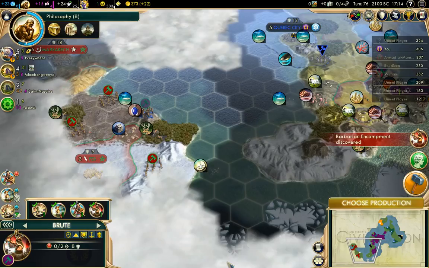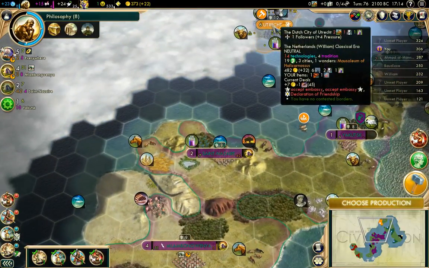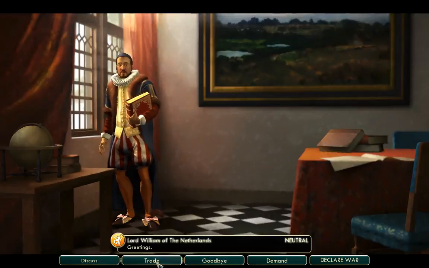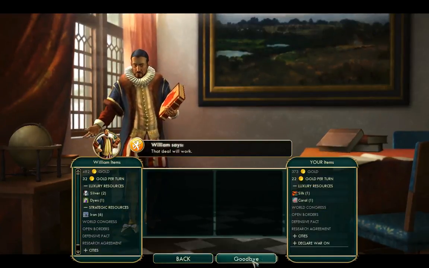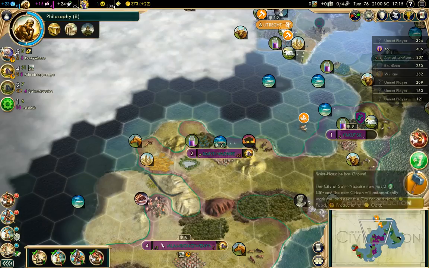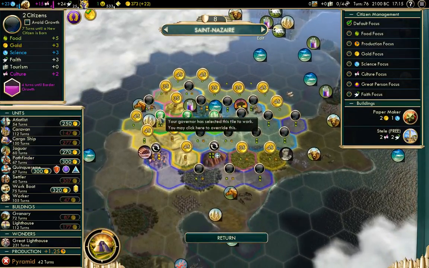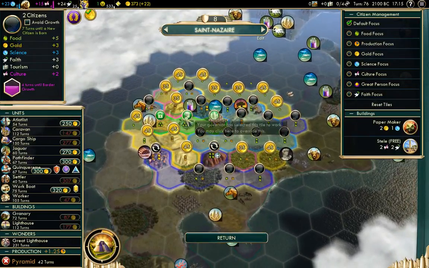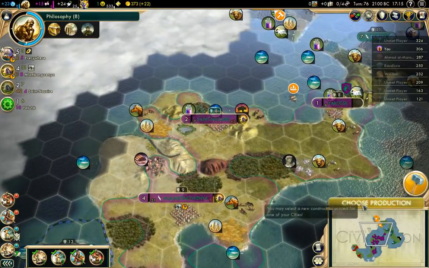Let's trade an embassy, that'll be fine. In fact, I forgot to do that with William. Most people are happy to do that. And you're better off doing it early before they maybe fall out of favour with you and don't want to do it anymore.